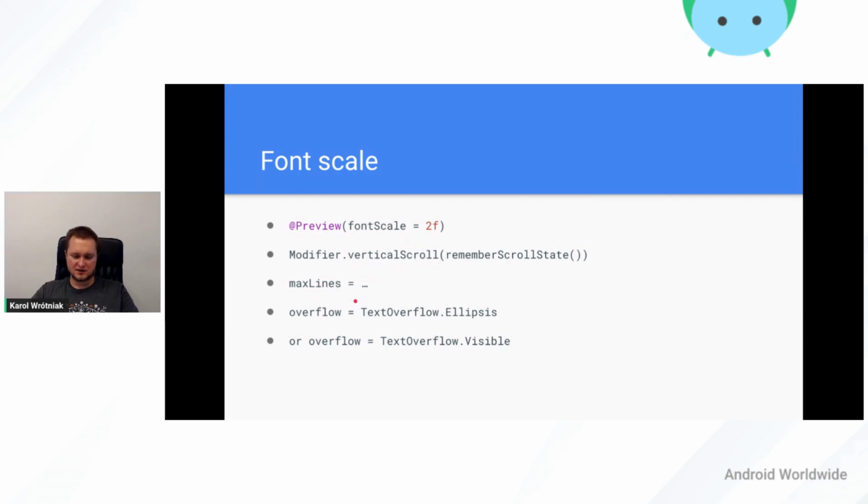In some cases, very, very huge text may break your layout, your complex layout, especially if there are non-scalable elements besides. So in that cases, you may need to limit the height of text. You can do that by limiting lines, number of lines displayed by the max lines parameter of the text composable. In this case, you may also be interested in the overflow parameter. Let's see how it works.